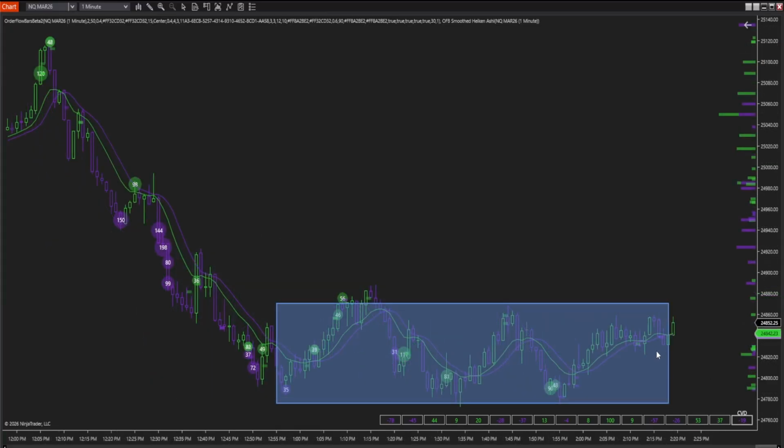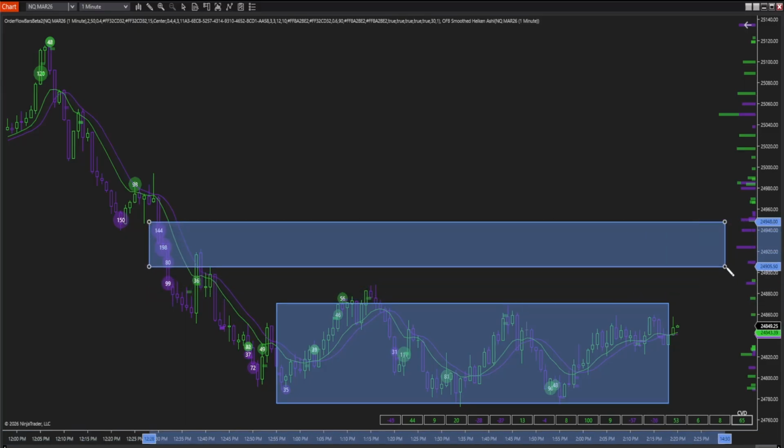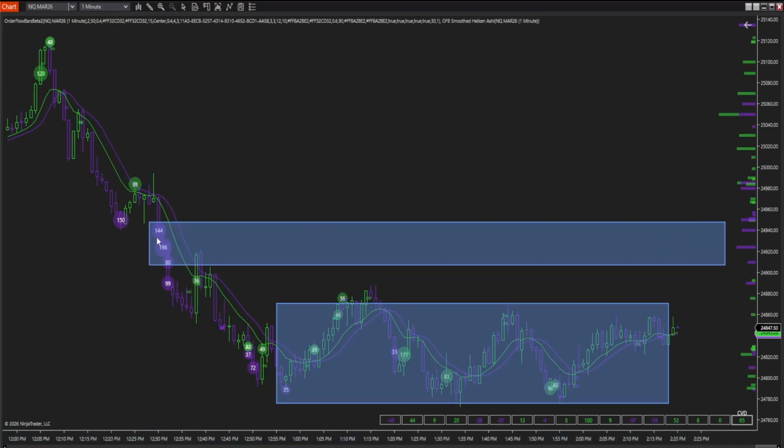I need really large contracts coming in because we need to break this area right here. Okay, we need to break this area and try to get a short squeeze on the 24,950 area to move up here to the 2580 area. Okay, we're just in a balanced market. It's 220. More than likely, we're just going to be bouncing around. We might get a short squeeze. We might not. All I know is I'm done for the day.